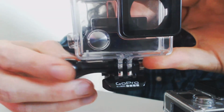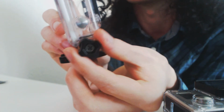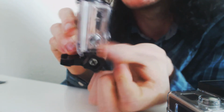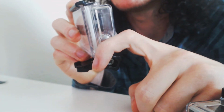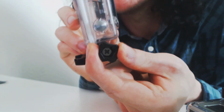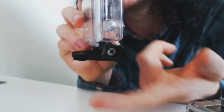So what you do, this part here is a screw. All you do is righty tighty, lefty loosey. If you don't know what that means, you turn it clockwise, this way, and it tightens. You turn it counterclockwise, this way, to loosen it. So that's what I'm going to do. I'm going to turn it counterclockwise. Boom. And then once it's loose, you just do that.